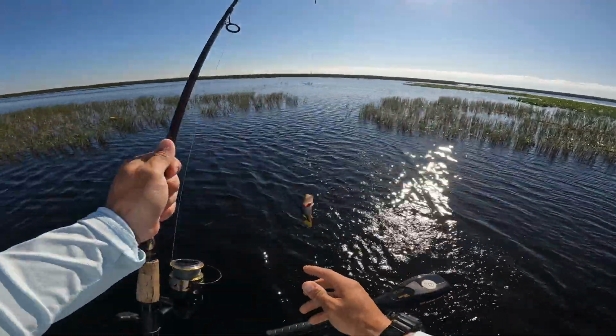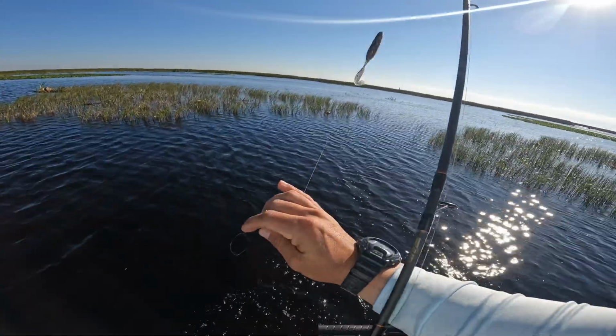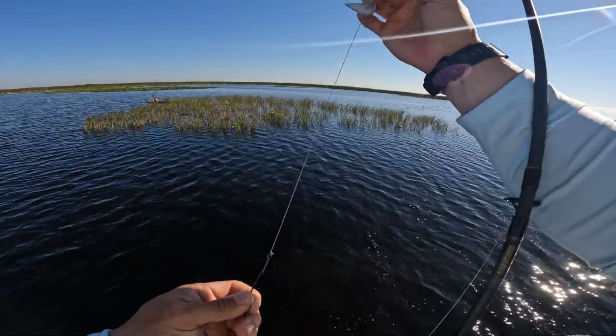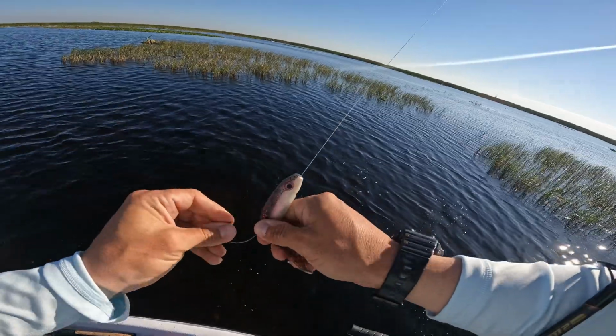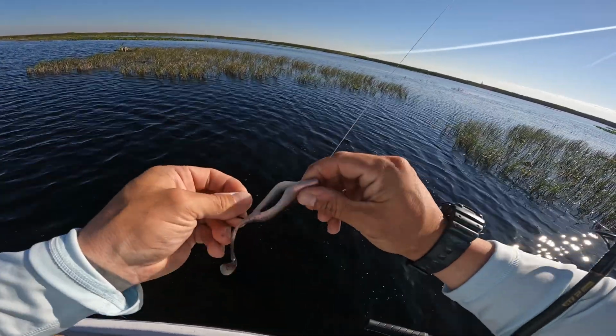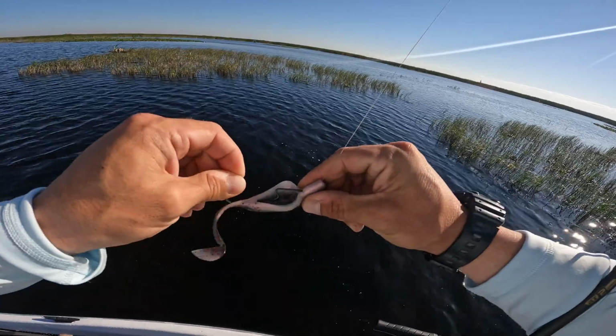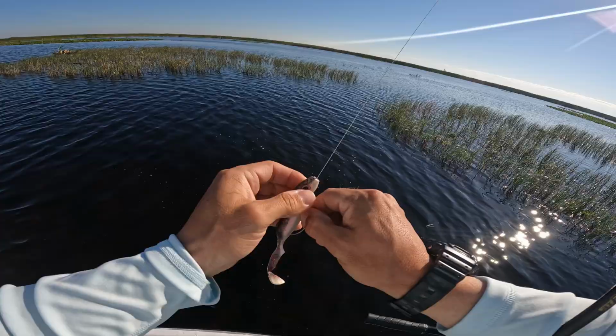Got him in the middle too. They're gradually getting bigger, which is good. I don't think I've taken a fish off the hook yet today, but yeah, they're just liking it, slowly swimming just outside the weed line. So we've got a bite so far, which is good. Let's see if we can find the bigger ones that way too.